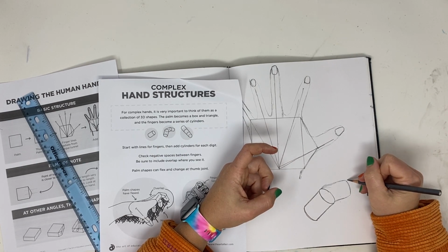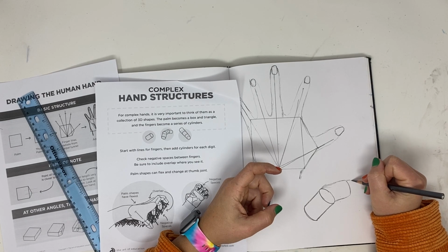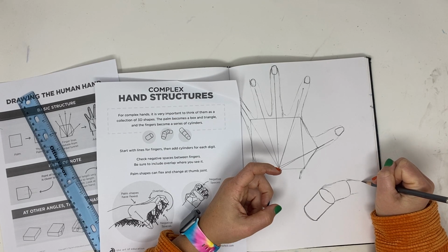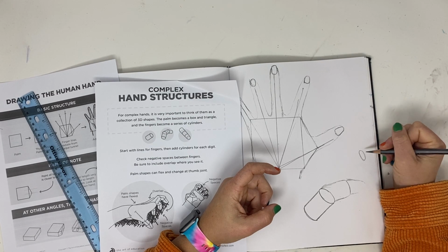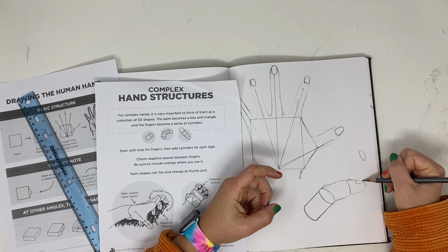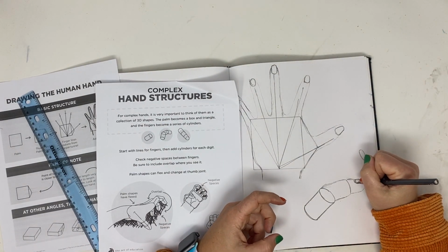So then to make the fingertip, mine moves down a little bit. So I'm going to do the same thing, but this section is going to be a little bit smaller and it's going to be at a little bit different angle. Okay, so then instead of just making the ellipse oval circle, I'm going to round it out as what my finger might look like. So I'm drawing this as if it's on the side. So there would be my fingernail area. So then we start to have a finger.